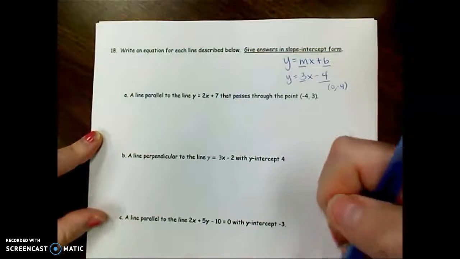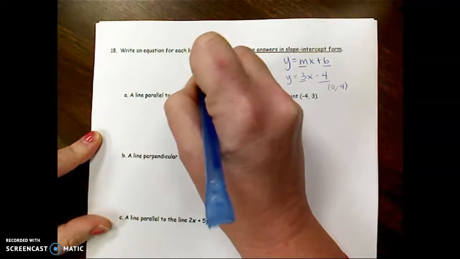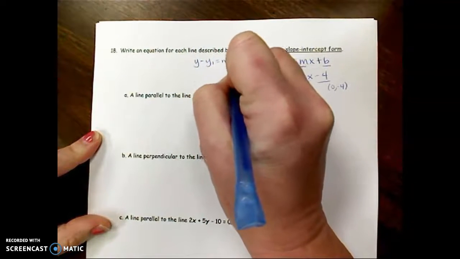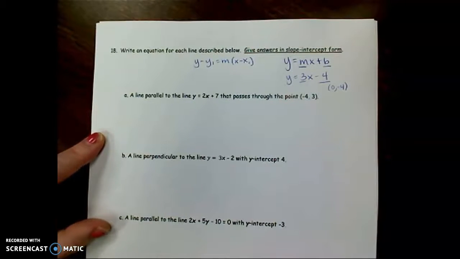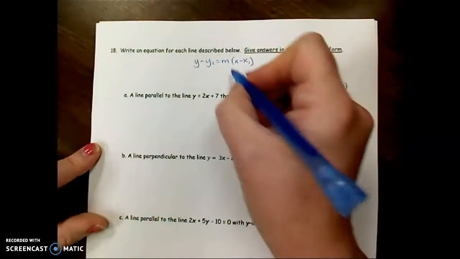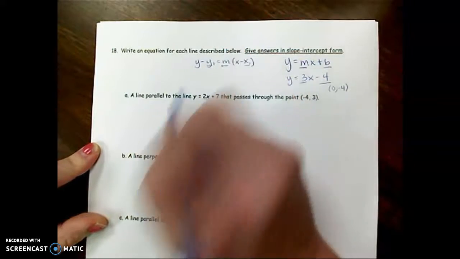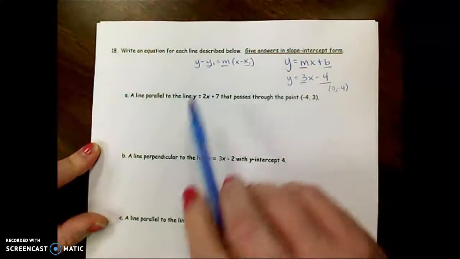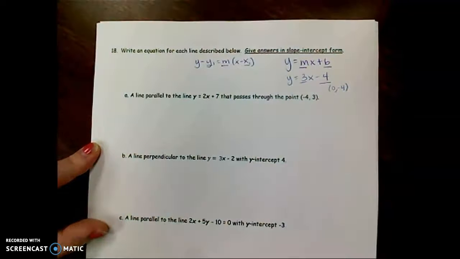Now, in order to do some of these problems, you're also going to have to know another form of a linear equation called point-slope form, which is y minus y1 equals m times x minus x1. You use point-slope form when you know a point and you know the slope. So again, m is your slope. Your point would go in for the x1 and the y1. The x-coordinate would, of course, go in for x1. The y-coordinate would go in for y1. You do not put numbers in for x and y. Remember, those are representing all the points on the line.